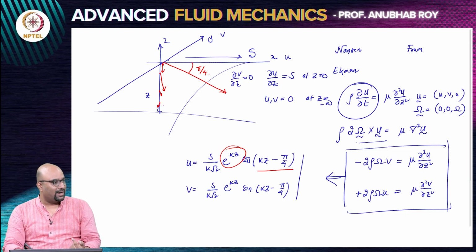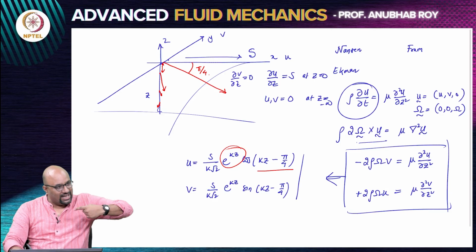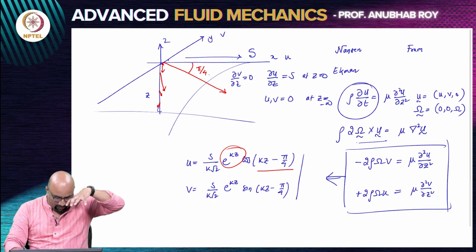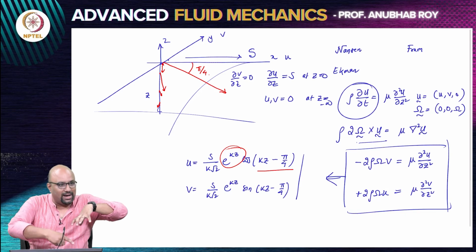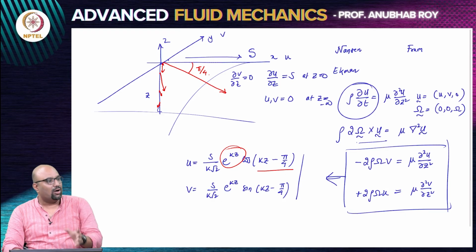The velocity vector, if you track the velocity vector from the surface, it is to the right of the wind on the surface and keeps moving in a clockwise sense if you look from the top. It is basically spiraling in the clockwise sense as it goes down. Now why did I bring it in all this context?